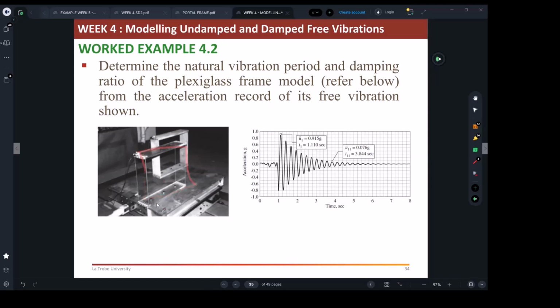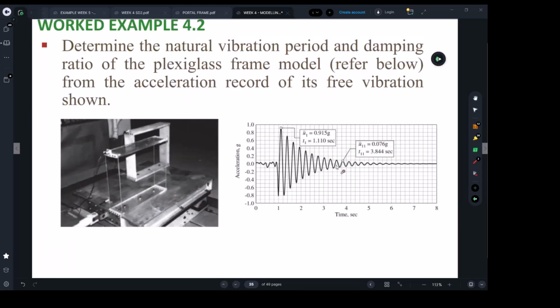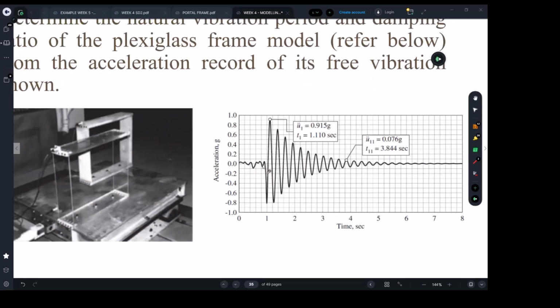Okay. So they have it fixed on top of the shake table, and they pre-disturbed it, and then they stopped the vibration. Then the frame started to vibrate as shown here with these amplitudes. So you did this test. It's only going to take from you about 8 seconds. That's it. So it's just a test.